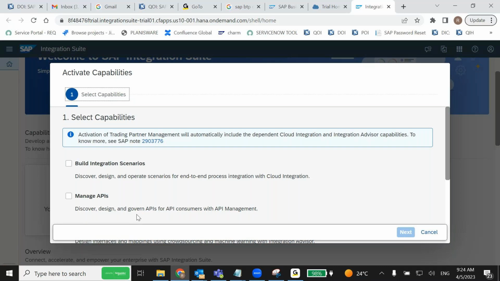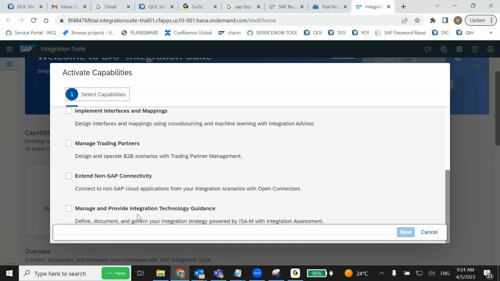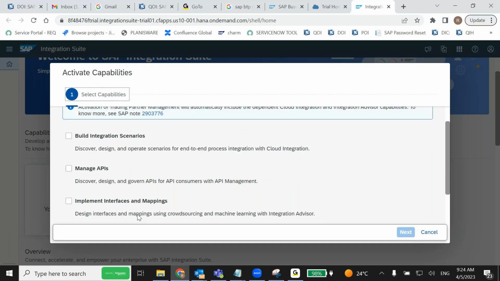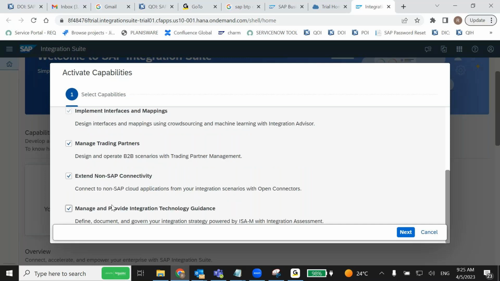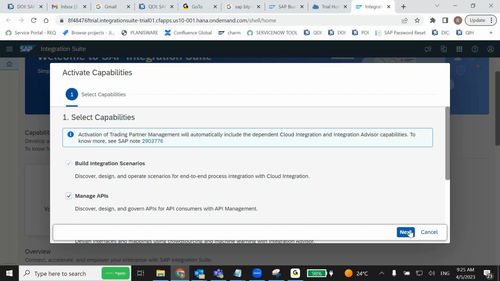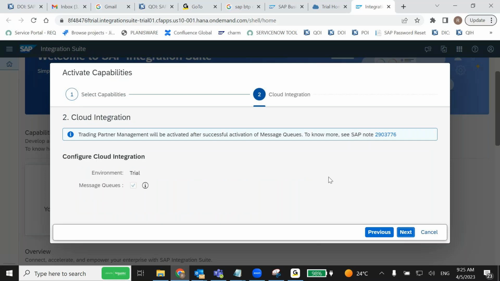You can select all the options: build integration scenarios, manage API, implement interface mapping, manage trading partner, extend non-SAP connectivity. Once you have selected all, click on next. Here we are selecting whatever requirements we have.